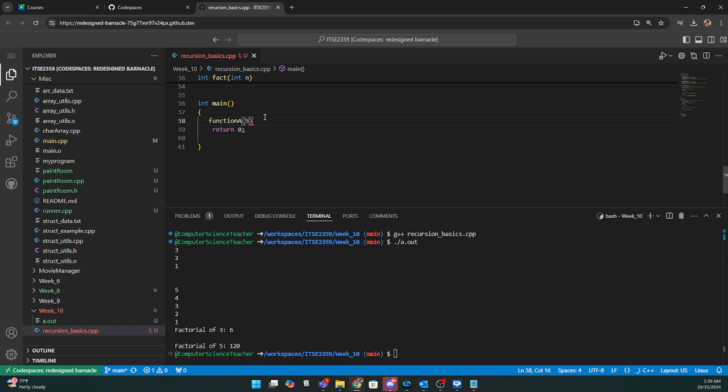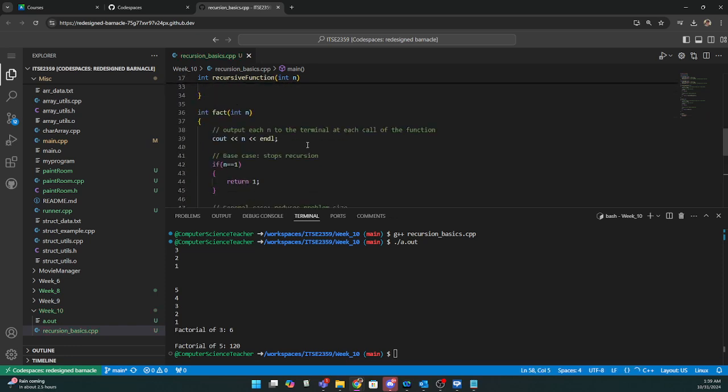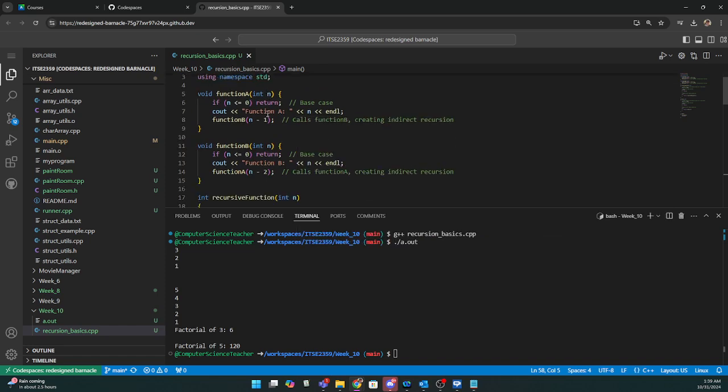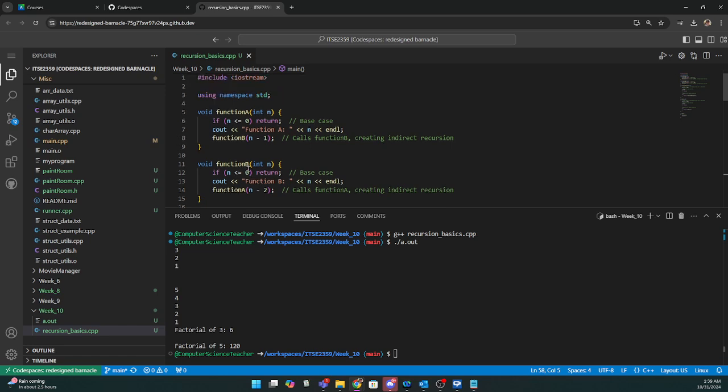As you can see, I have a function A and a function B. Function A is calling function B, and function B is calling function A. Because these are calling each other, we are creating an indirect recursion.